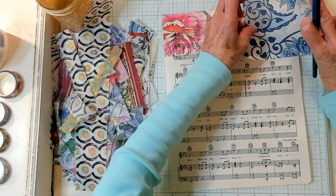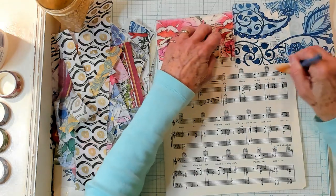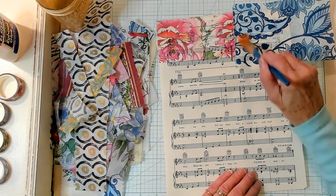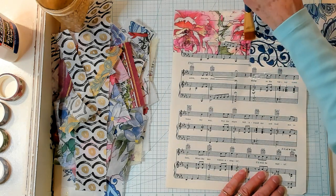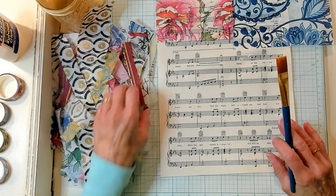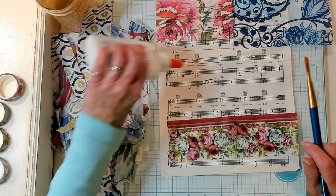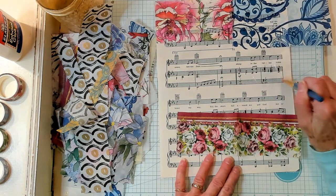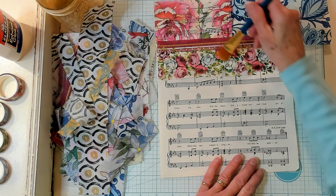Let's add another one, let's go this way, just like that. Now I'm going to add just a little bit more glue on the top here. Remember, you can't brush it too many times or get it too wet before it will rip on you — we don't want it to rip. So we're just going to do it lightly. Oh, this is a pretty one. I'm going to add a little bit more glue onto here and spread it on just like this. I think that will fit right over there like that.